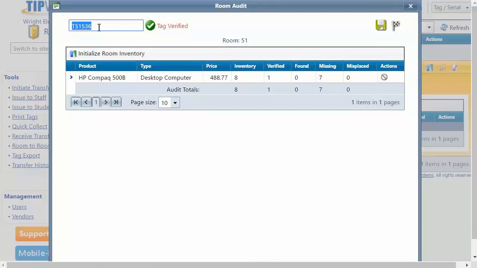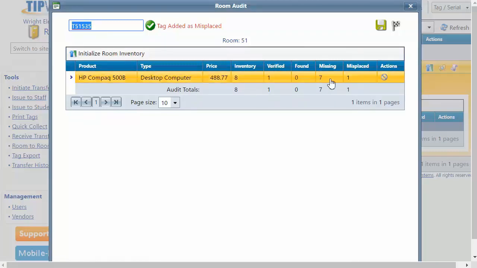Scanning a tag expected to be in the room moves the tag from Missing to Verified. If, however, I scan a tag not expected to be in the room, it will populate under Misplaced.